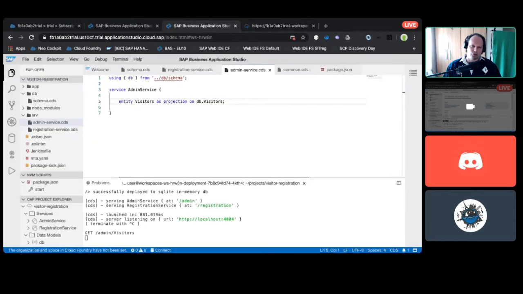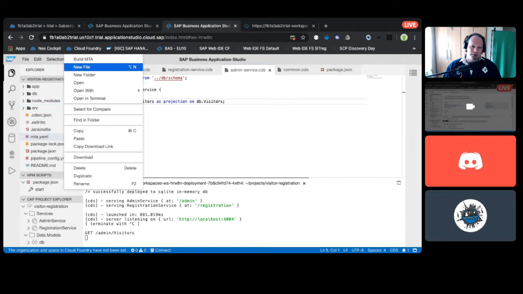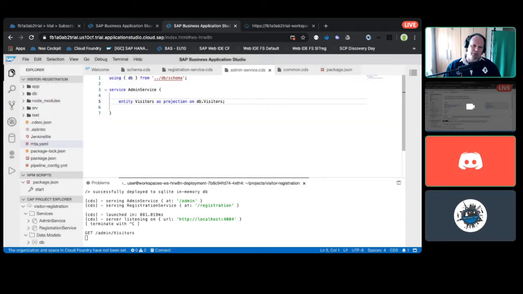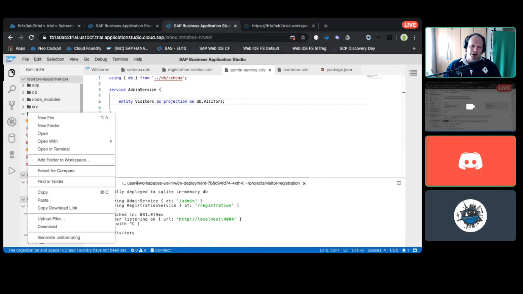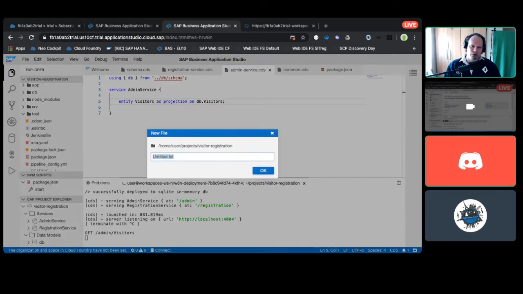And to finish with my demo part, let's create a new folder here on top, which I call test, because I want to show the application without a UI. And I use a tool which is already also part of the Business Application Studio, which is the REST client. Let's create a new file, visitor-registration.http.